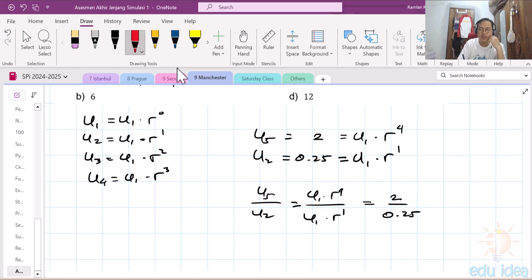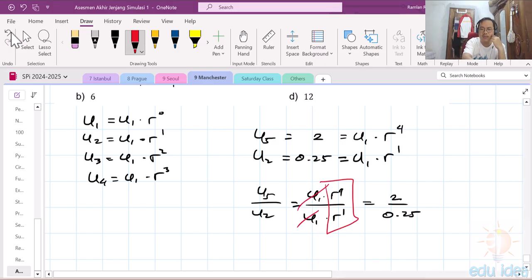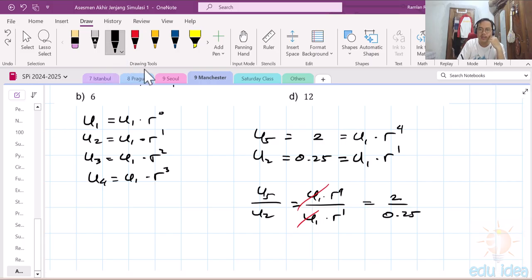Okay, you can see that if you have a fraction like this, you can cancel, right? So we can cancel this guy over here. And then in the index form, if I have the same base being divided, you only need to subtract the power. So that'll be just r to the power of 3. Again, 3 comes from 4 minus 1 because they're being divided, right? And then just divide this.